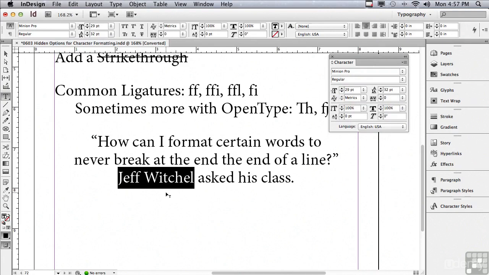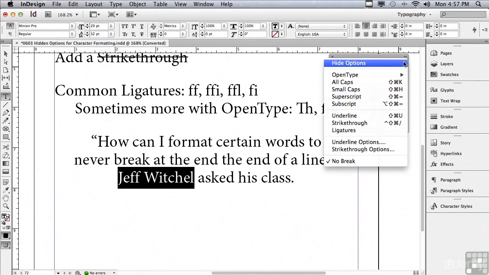And some people never like to see a first name on the line above and the second name on the line below. So you can actually make it so it never breaks. There are other ways to make words not break. We'll be talking about them in upcoming lessons, but when it comes right down to it, they're nowhere near as good as No Break under the Options menu of the Character panel.